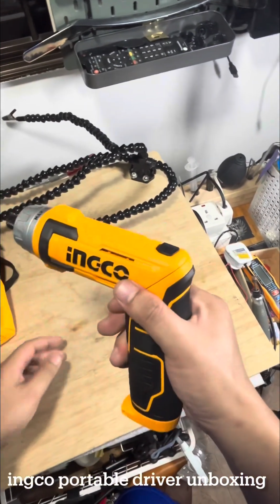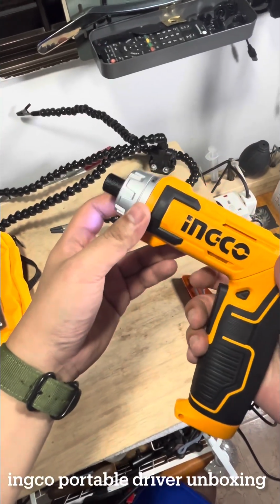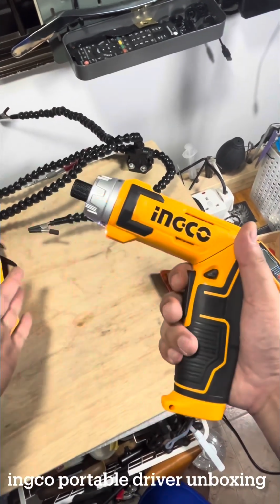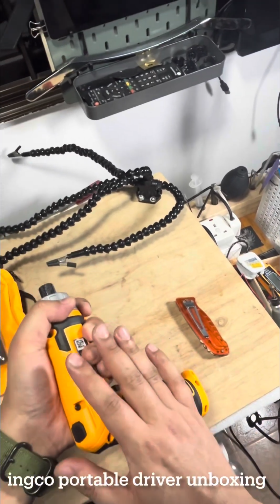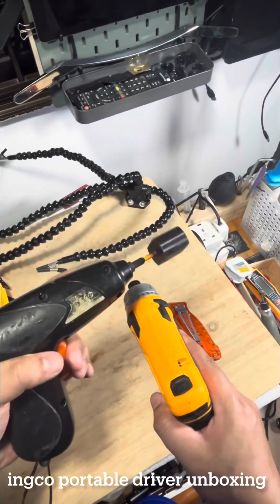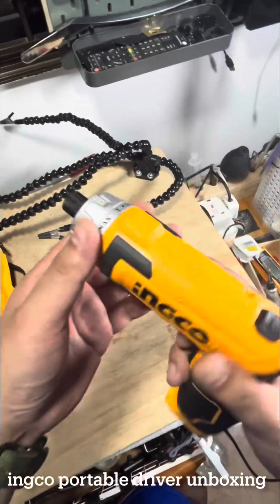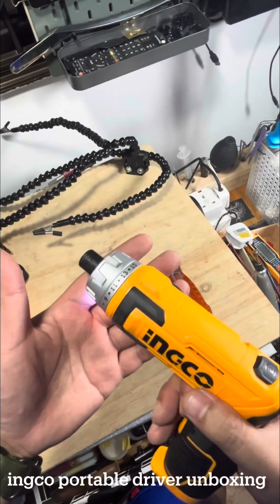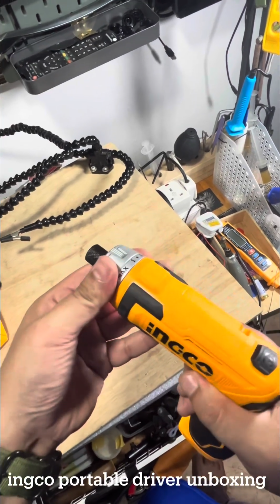Okay, so I'm gonna try this and see if it's any better. Very comfortable. It feels quieter than this guy. It feels like this guy has more power, but I think it's because of the torque setting. So I'm going to move it to 15 and see if it's any better.